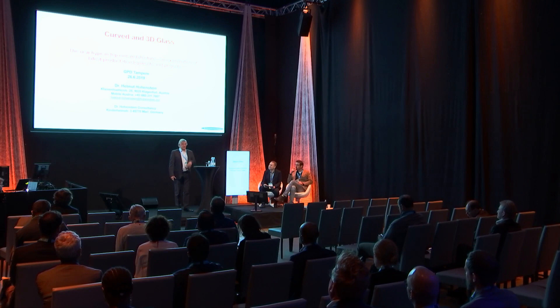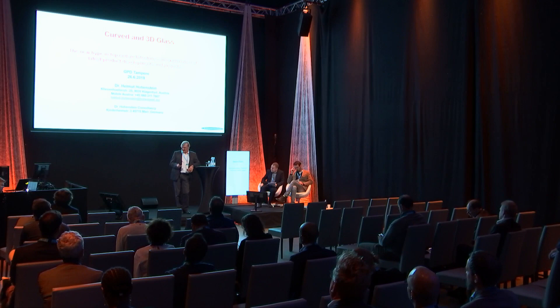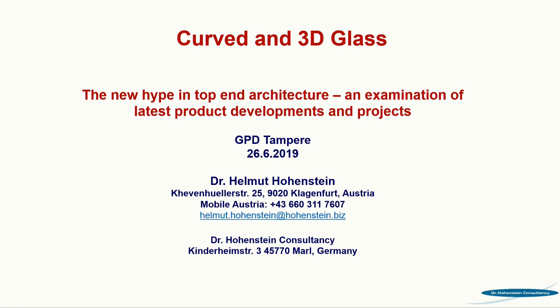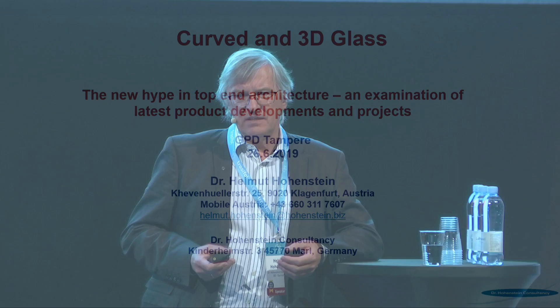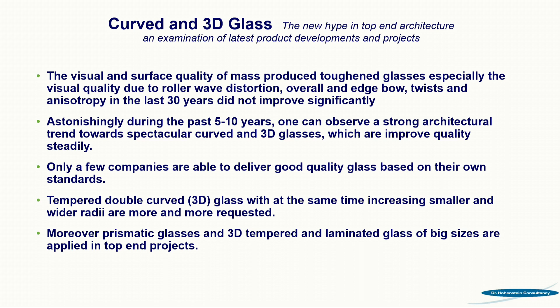When you read such a long list, it means you are old, having a lot of experiences. I'm relatively not so experienced as the speakers before on this topic of curved and bent glass, but going through the world and seeing the development, I thought it might be useful to talk independently about the development. I'm thankful to Adam and other speakers who showed figures and test results, because I leave those things out — otherwise it's too much for the time.